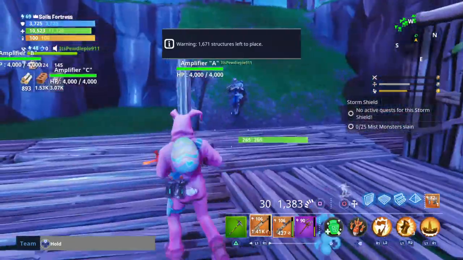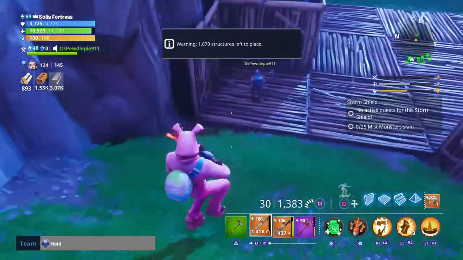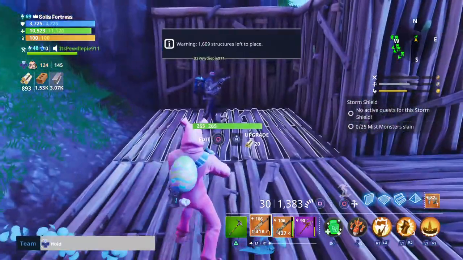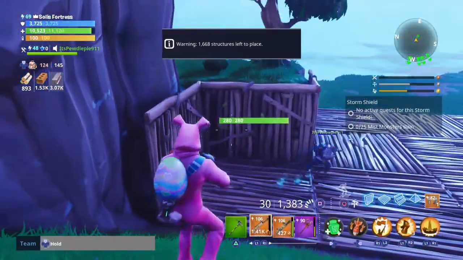What traps do you need for the timeout, Javier? You need wall pushers or launchers, whatever you would like to call them. You need wall darts, wall dynamos, and seeding traps.